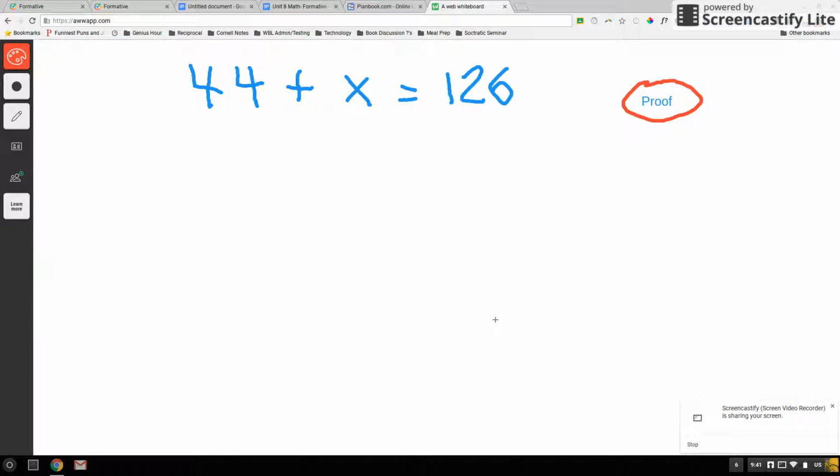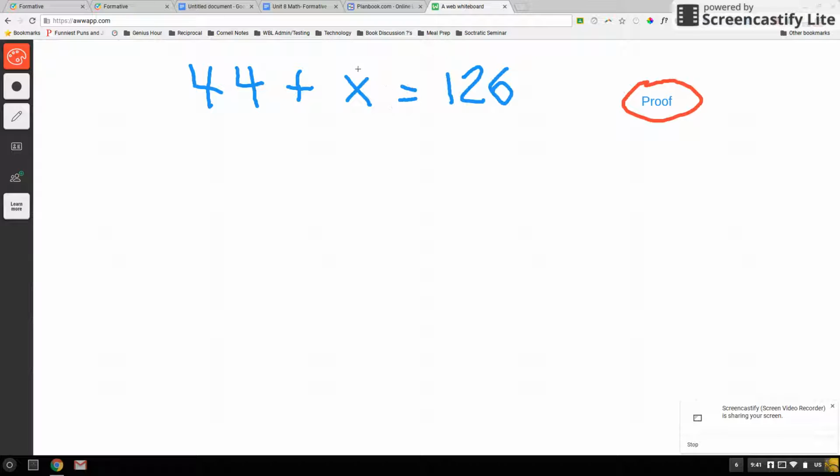Hi friends, today I'm going to walk through how to do a proof with this one-step algebra equation that has a variable. Our variable here is x. Now, the reason I'm showing you how to do a proof with something even this simple, and many of you probably can do this in your head, is that we want to make this process become like breathing to us. We want it to be easy, and we want to learn how to do it really well with these easy equations. So when we get more complex, it will be an easy task for us to do.